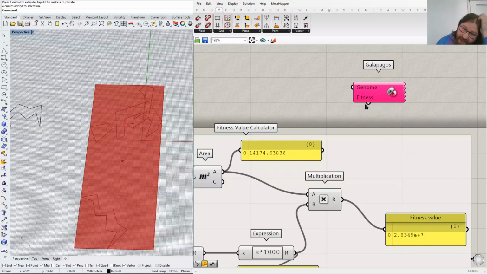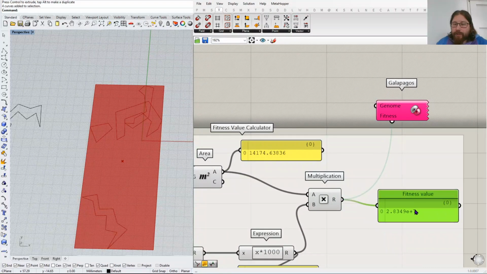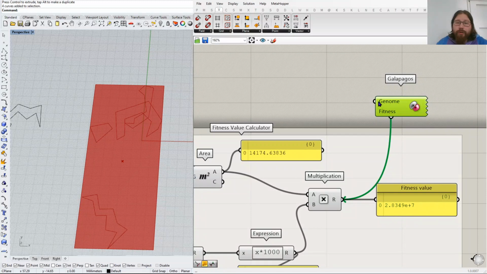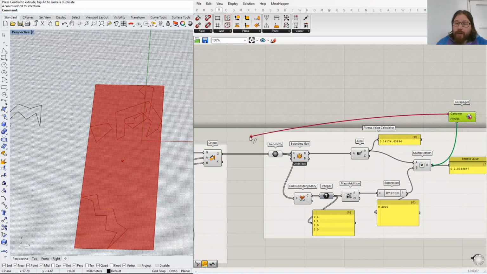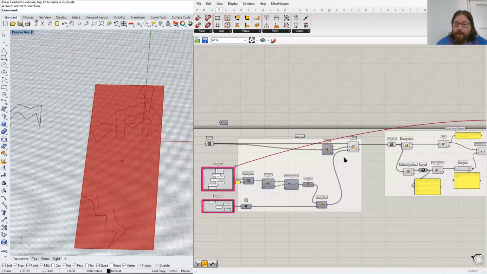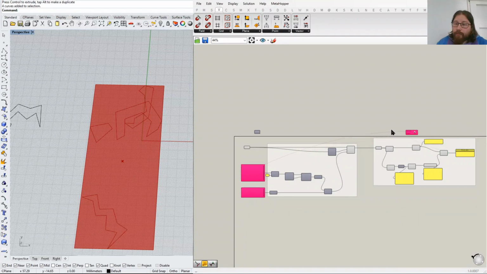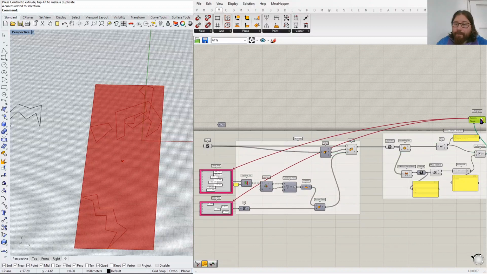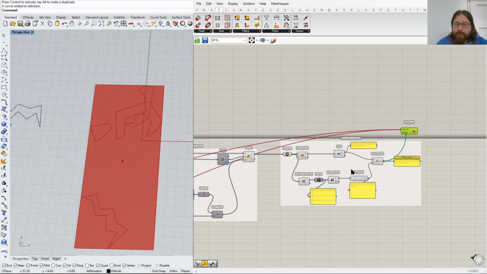Okay, so the last step is to take the Galapagos component, and it has these weird inputs and outputs. They are actually not kind of inputs, but this is an input, but you drag the cable from that towards a number, and then it starts working with that. So this is our fitness value. We can see it over here, and it goes into the fitness. And the genome, well, those are all the genes. You can assign this to sliders, but also, of course, to these gene boxes. And it works the same. You have to hold down Shift if you want to have more boxes than one. So with Shift, I'm adding this second option there, and that's our Galapagos setup.